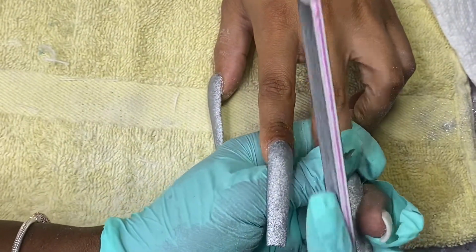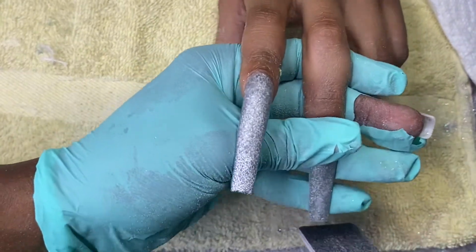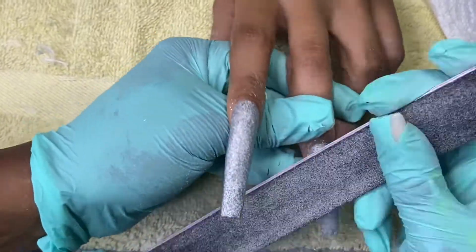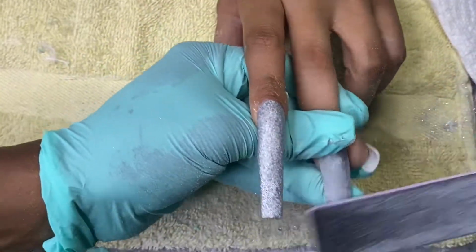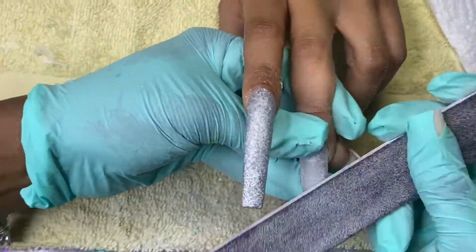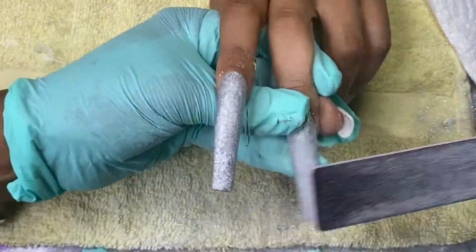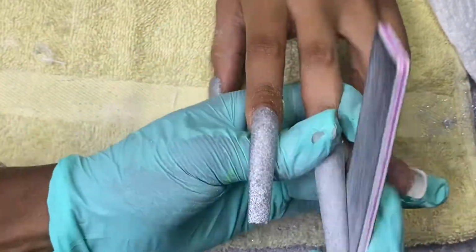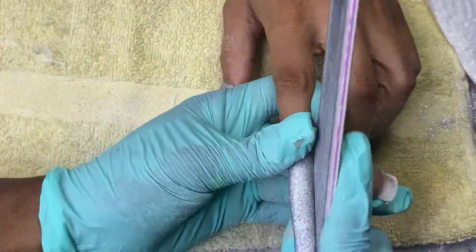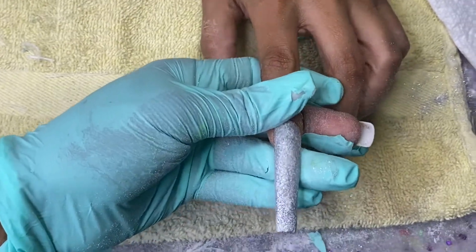It looks like I'm going fast, but the video is slightly sped up, so I'm really not moving as fast as it appears. But I do like to go in with my hand file in that area just to make sure that those sidewalls are straight, because to me, it makes the nail appear more flattering. And when you hand file the nail as opposed to using your drill, it just makes the nail look more crisp.